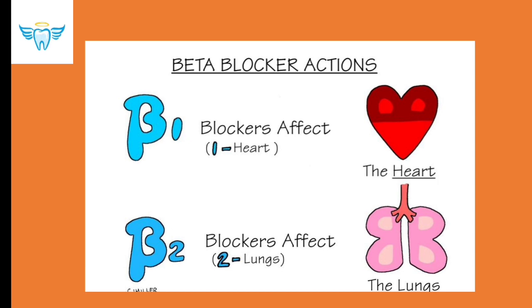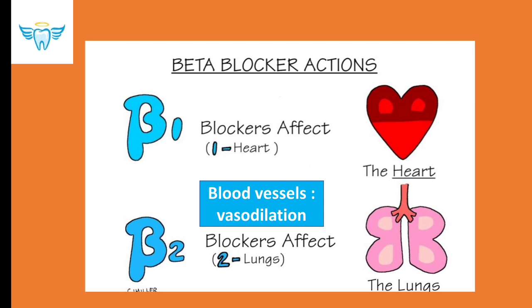So first of all, to understand the beta blockers, we should know where the beta receptors are present, right? So beta 1 receptor is present on heart, beta 2 are mainly present on lungs, and beta 2 are also present on blood vessels. But just to remember it, we have one heart, so beta 1 is present on heart, we have two lungs, that's why beta 2 is present on lungs. As well as beta 2 is present on skeletal muscles and in the blood vessels as well, okay? In blood vessels, vasodilatation is an important effect of beta 2 via beta 2 receptors, okay?